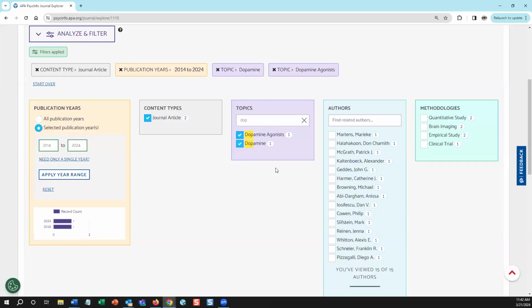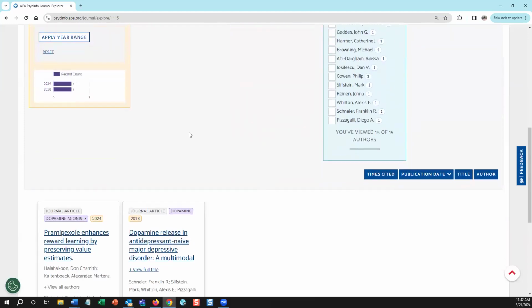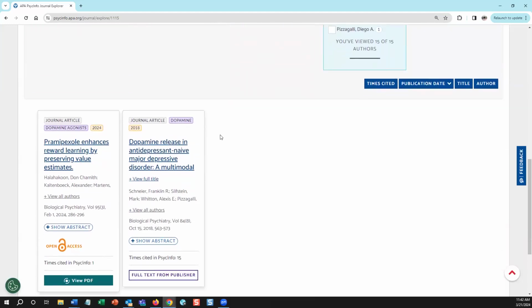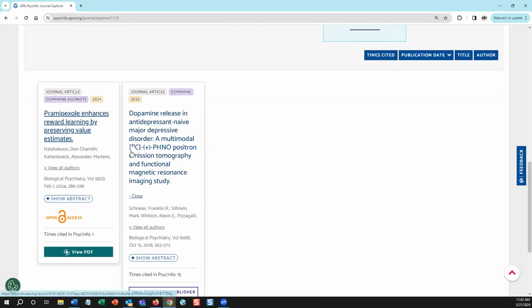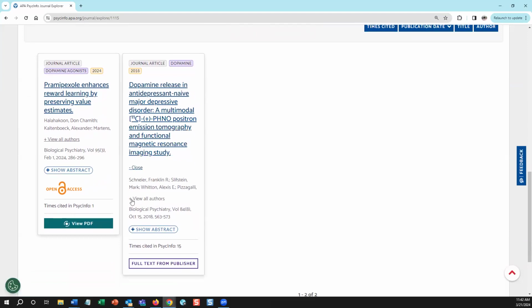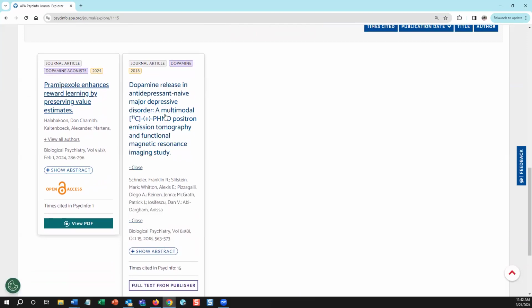As we scroll down beneath analyze and filter, we see the results. Each of these cards describes a particular journal article. In the card, you're going to see some basic information like the citation. If it has a long title or a long list of authors, you can click to expand or close those.